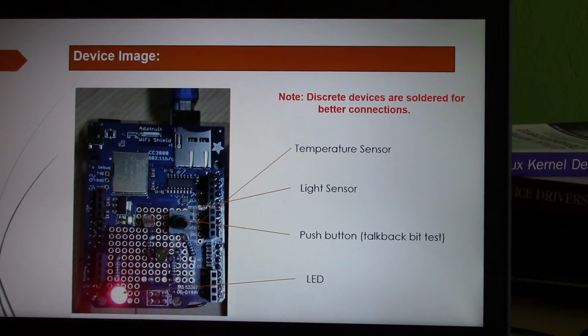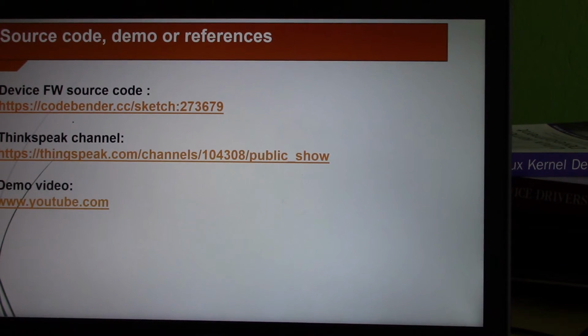You will notice that my sensors are soldered directly to my Wi-Fi shield, and I did that for reliability and better connections. I will update my video on YouTube as soon as I finish with this video. My thingspeak channels and source code are available online.